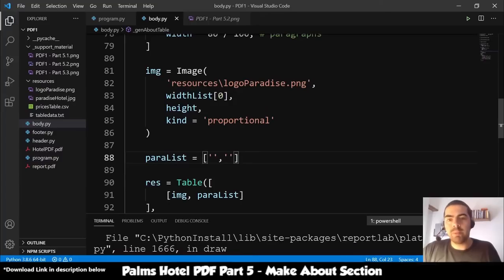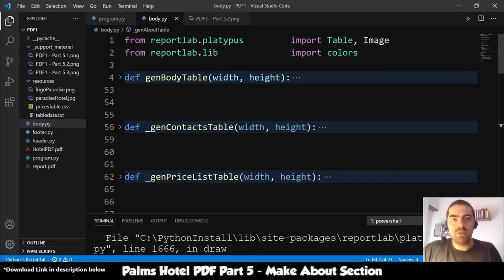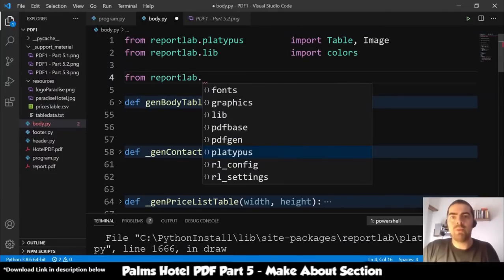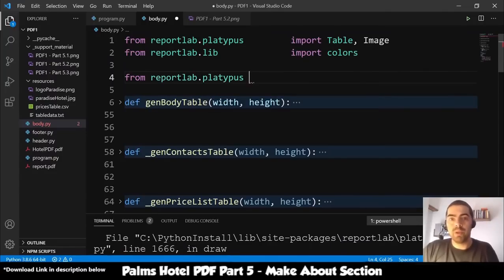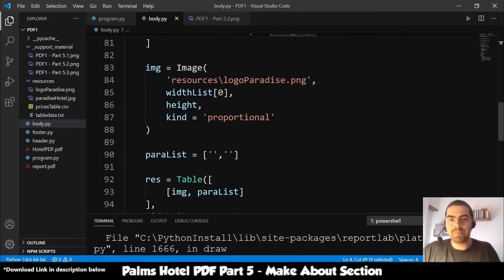Well, ReportLab has something that is called Paragraph, and we will use that. So let me go up because we need to import something from ReportLab. Yes, reportlab.platypus. We want to import what? The Paragraph, okay? The Paragraph class. Let me copy. Let me go down.